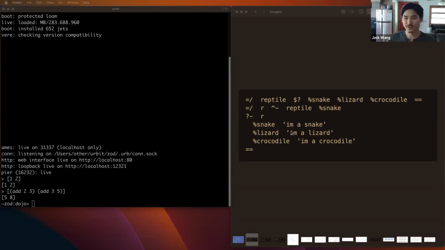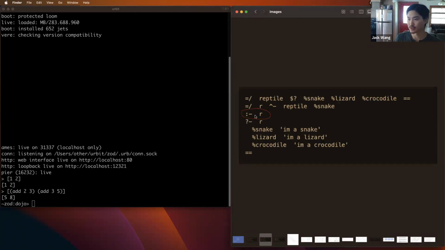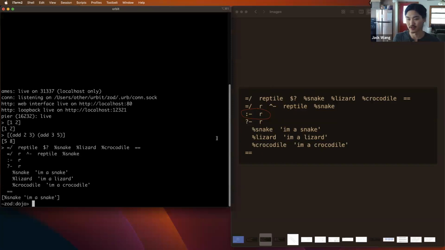In this case, since this is in tall form, you can't put this inside the cell notation, right? Because tall can't go inside regular form. So to get the output we want, we have to use the rune for Cohort like this. And I'll paste this code in the chat for you guys. If you would like to run that in your dojo, you can see that it will return the cell of sen snake and I'm a snake, because here we're saying make a cell of R and the result of this switch statement. Does that make sense?